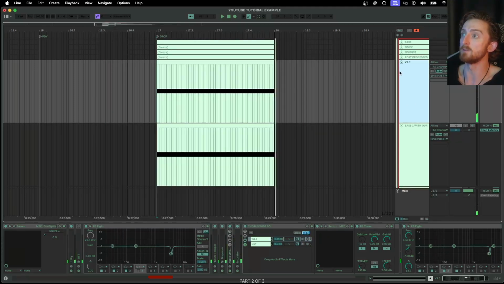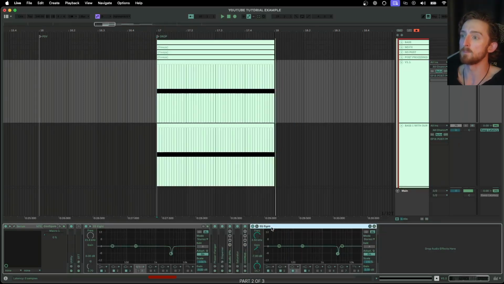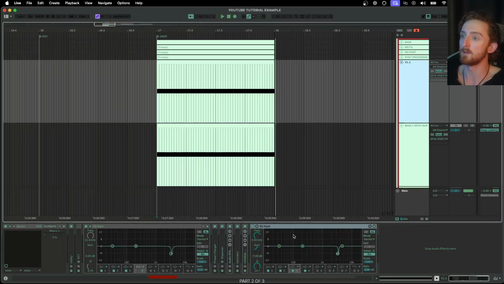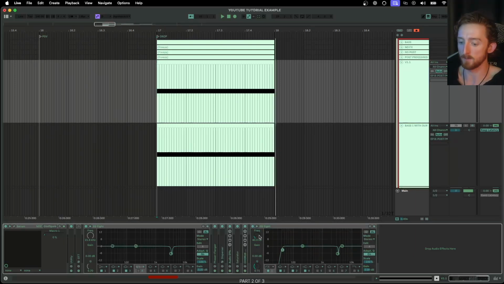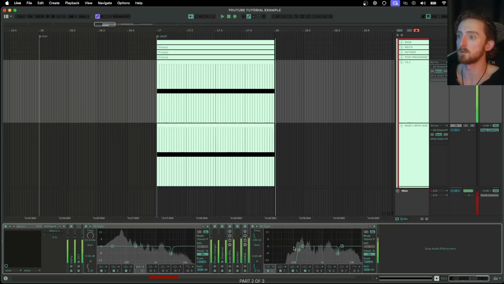So let's say that we do want to replace it with our own individual sub, and you can do this with any sound. I just wanted to preface it's probably not going to work well with this one, but let's get into it. The first thing we're going to do is low cut this bass that we made up to, I don't know, 150 hertz, play it.